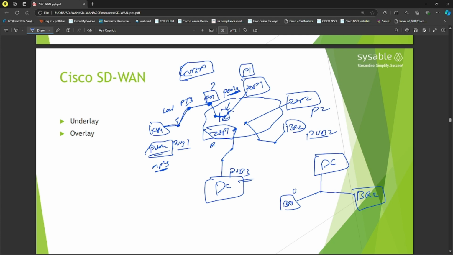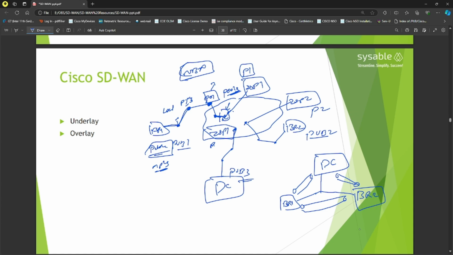It will create a tunnel, and it will also create a tunnel to here. Similarly, the data center will also create a tunnel. So now they both will have one tunnel only. Okay. The DC will also have a tunnel with the branch too.